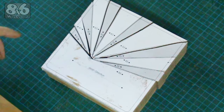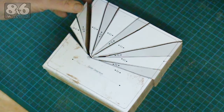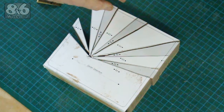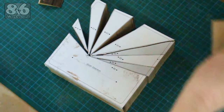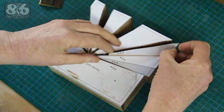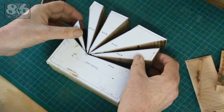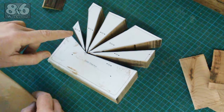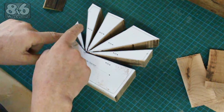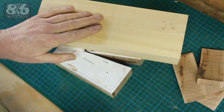So the blanks are cut up, and the sunbeam sections, S1, 2, 3, 4, 5, and 6, they're waste. So what we've now got to do is cut the sunbeam sections out of the lime wood.